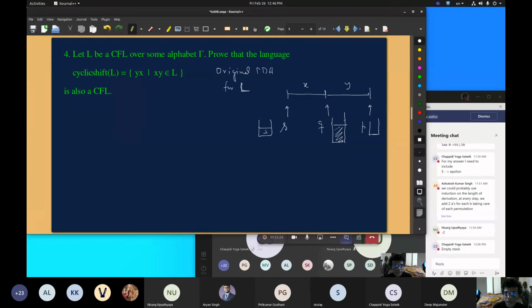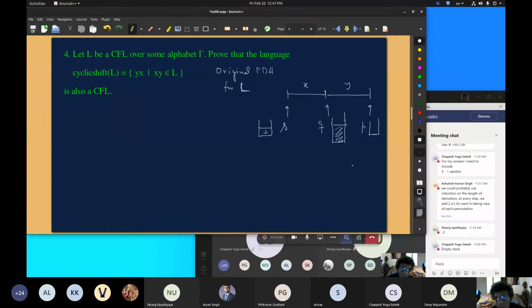Then it reads the remaining part. It goes to some state P, and the stack is empty. If I have a situation like this, then the machine will accept XY. But for this language, what I have to do is that I have to start here consuming Y first, then X, and eventually I must end up with an empty stack. Okay.